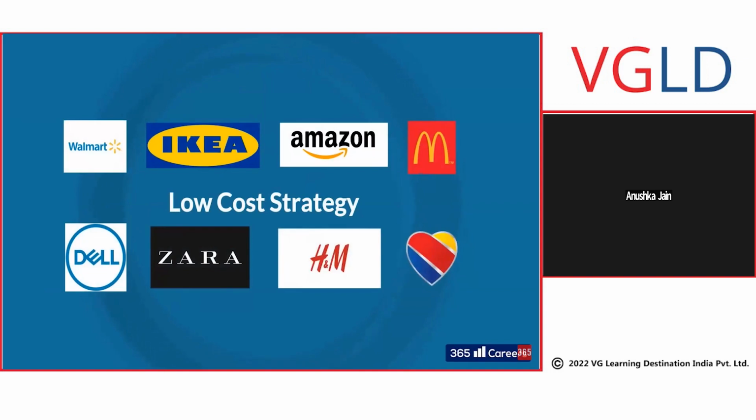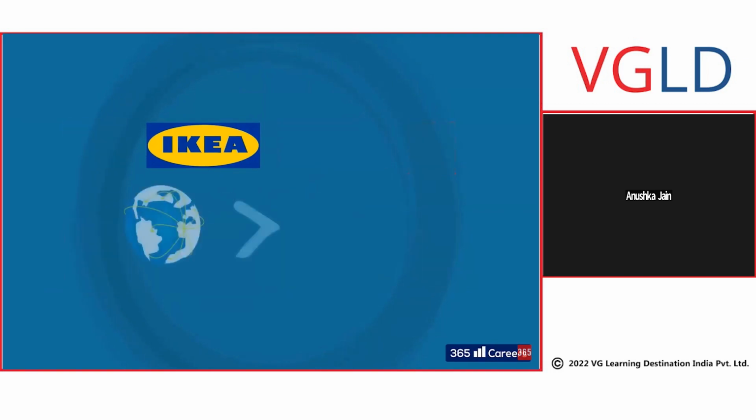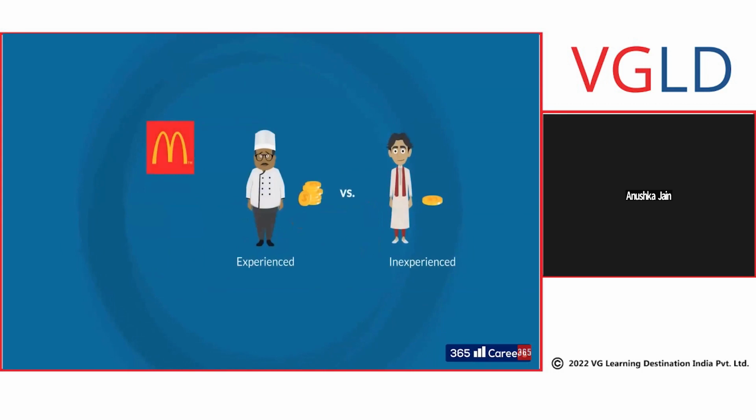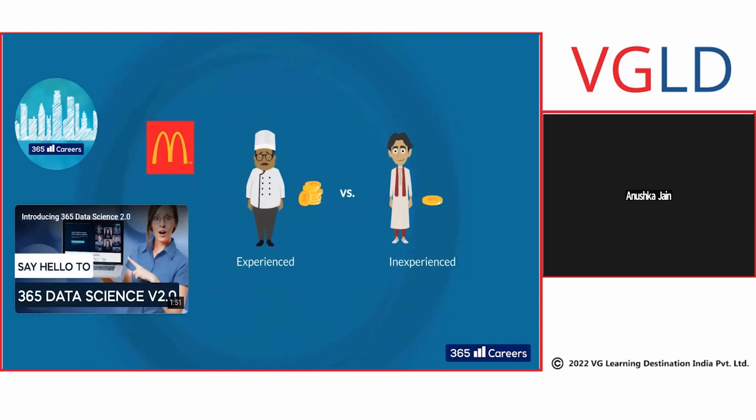Cost leadership is a strategy pursued by several large companies. Walmart, IKEA, Amazon, McDonald's, Dell Computers, Zara, H&M, and Southwest Airlines are some established names you've heard, and they're all focusing on costs. So, for example, IKEA, the Swedish furniture retailer, sources its furniture from countries where the cost of personnel is cheap. In addition, the company offers a very basic service. It doesn't assemble or deliver the furniture it sells. McDonald's uses inexperienced staff instead of trained cooks. The company hires few managers and saves from cost of personnel. Southwest Airlines minimizes the time its planes spend at airports by organizing more flights and filling up its schedule.